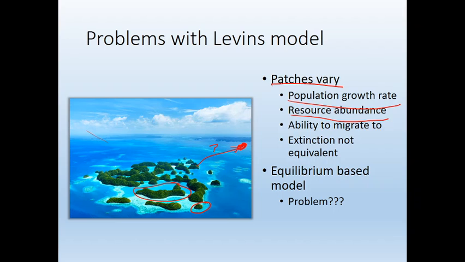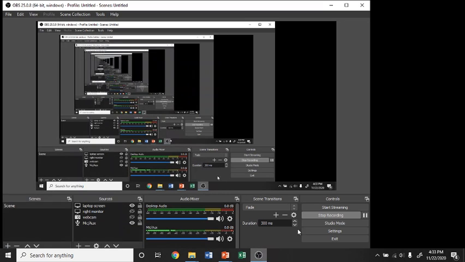This is also an equilibrium-based model, right? And I know we've talked about this a variety of times in class, equilibrium versus non-equilibrium, when we know that conditions vary. So equilibrium models are kind of by definition wrong, but they still show us a lot about the system, and how we should be making conservation decisions, or how we should be understanding these systems in their fundamental sense. So it's not necessarily a problem. All right, with that, we'll come back and talk about how this metapopulation model informs conservation decisions. With that, see you later.